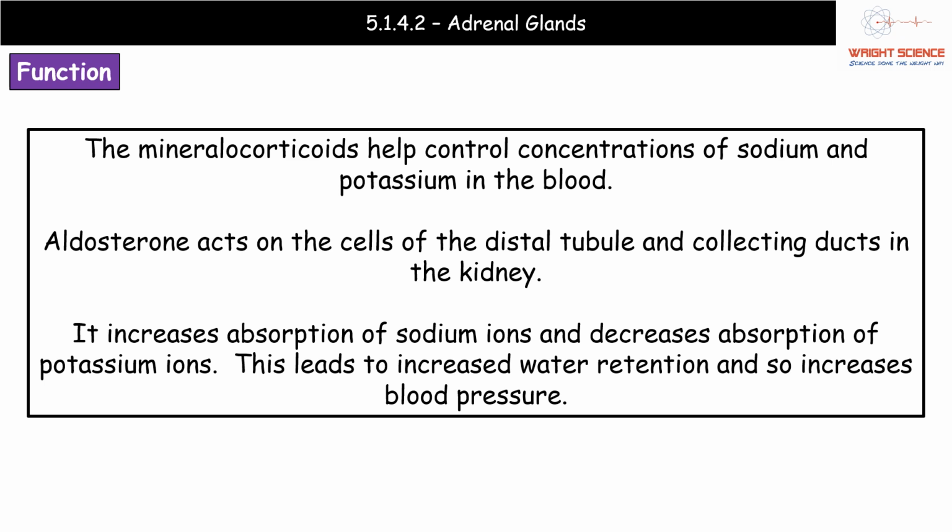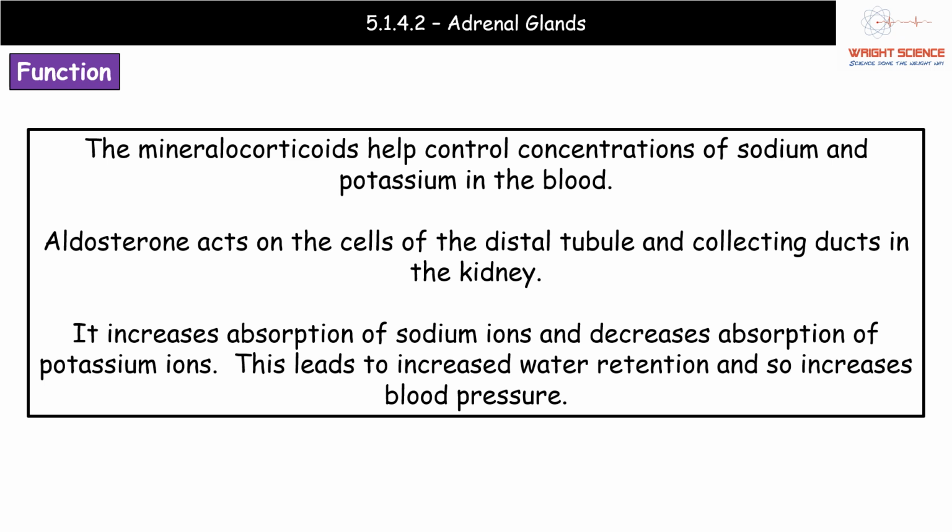So, first of all, mineralocorticoids. So these are obviously the ones that are going to be secreted by that outermost layer of the adrenal cortex, that zona glomerulosa. And what we find is that these are all to do with controlling concentrations of sodium and potassium ions in the blood. Now, because these are all to do with controlling sodium and potassium ions in your blood, they are going to be involved in maintaining your blood pressure, because your blood pressure ties into obviously the water potential, and the water potential is affected by the concentrations of those ions.